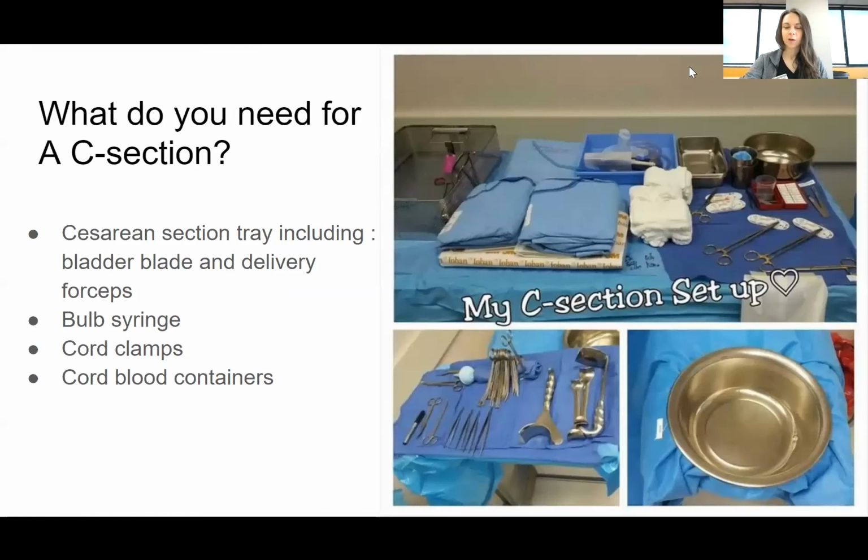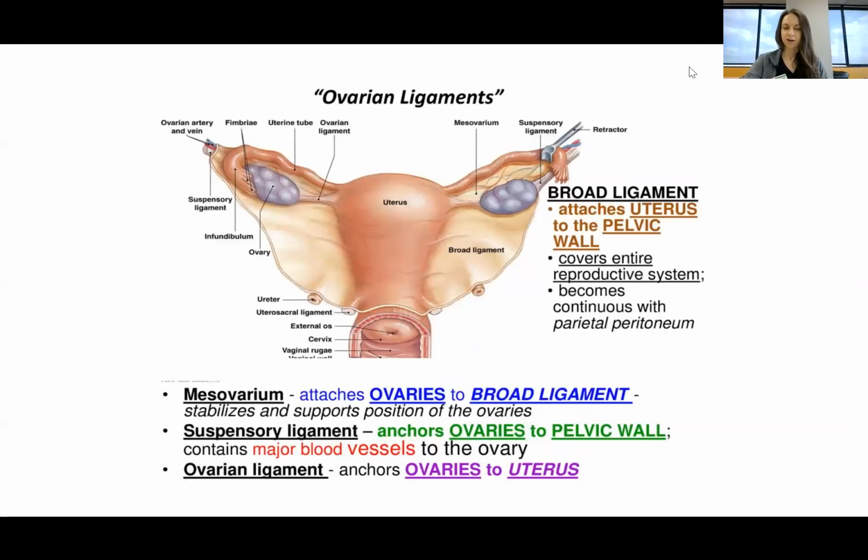What's going to help you a lot is this slide right here. This slide will help you understand the different segments and the different ligaments so you don't get them confused. A big one is this broad ligament. So if you look at the broad ligament for a moment, this attaches the uterus to the pelvic wall. So the broad ligament's very important. And a lot of people in the anatomy books don't really understand which ligament is which. So I'm hoping that this slide will break it down for you.